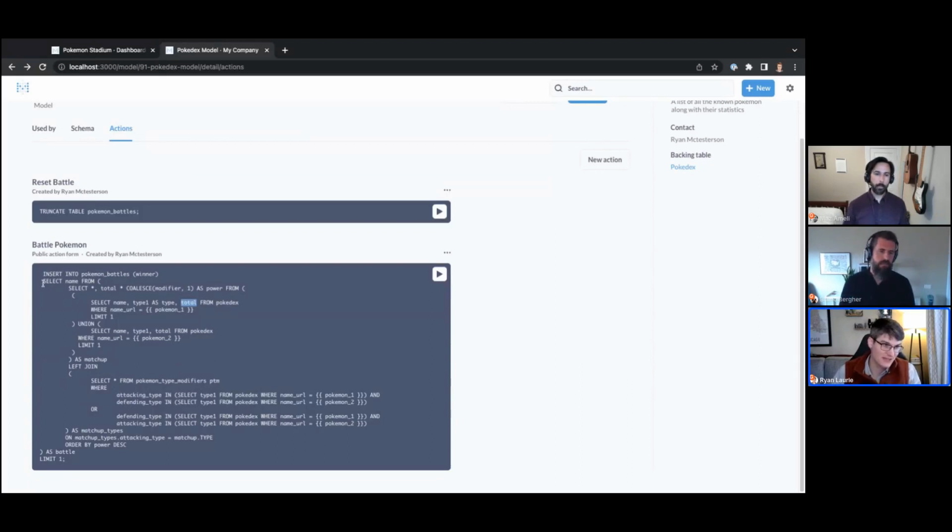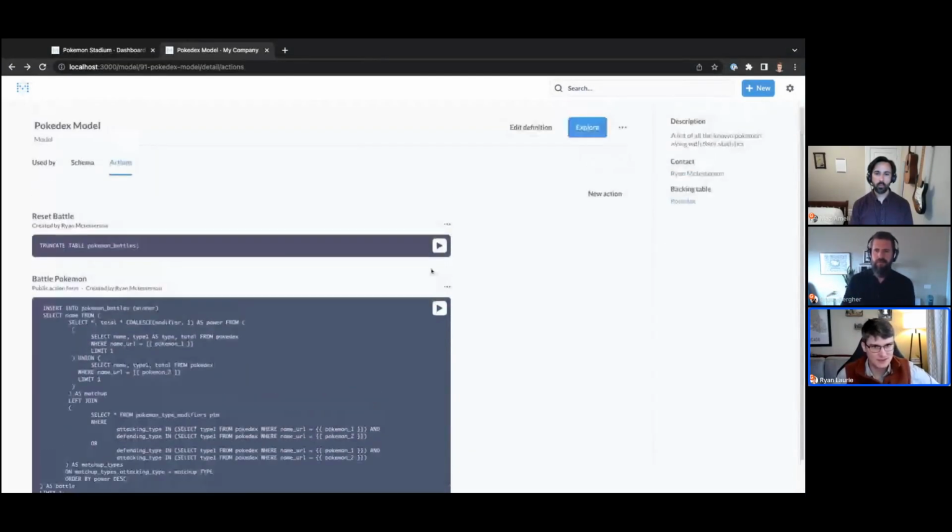So we're doing a select, and then we're inserting the winner into a separate table, Pokemon battles, limiting it to one, and then we cache that result. You could even do more complex things like this. You could keep a log of all of the Pokemon battles people have fought on your instance, and do some analysis on who's the most popular in your company. There's just a lot of possibilities when you can do a lot. Currently, my reset battle just simply truncates my Pokemon battles table. I don't recommend making that action public if that's data you want to keep at all.